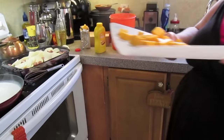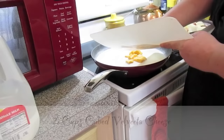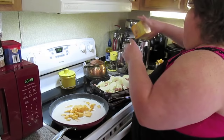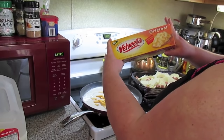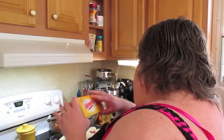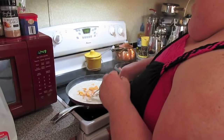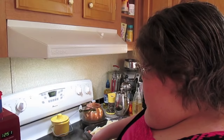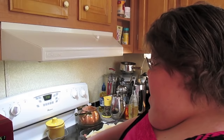While it's thickening we're going to put in two cups of cubed Velveeta cheese. I cubed it up because it melts better that way — it comes in a block. They even have it in shredded form if you don't want to get the block. Now we're just going to wait for the Velveeta to start melting, and then we'll see if we need more milk or not. I think we're okay on milk.